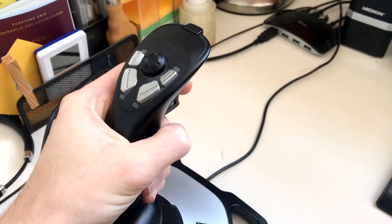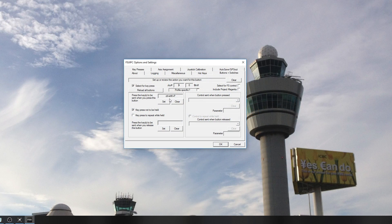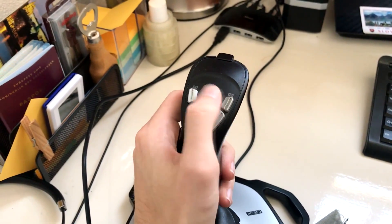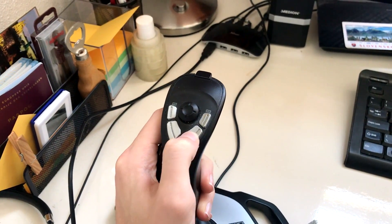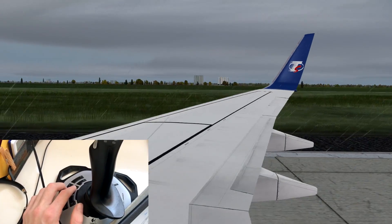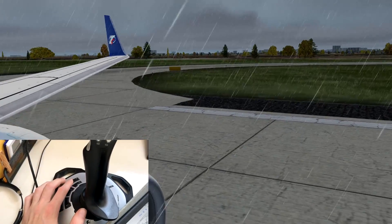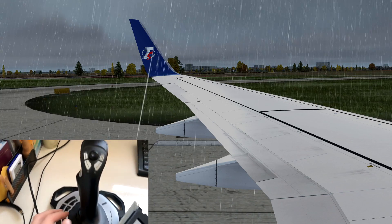The main button on the front is coded for Control+Shift+B, which opens my GSX menu — very easy when vacating a runway to quickly bring up the GSX menu and select the gate you're arriving at. The other front buttons handle trim and flaps up/down, though in practice I use my throttle quadrant for those. The side buttons are mainly programmed in Chase Plane to quickly change views — wing view, engine view, etc. Two additional buttons I use when live streaming to show or hide the iPad for displaying charts.